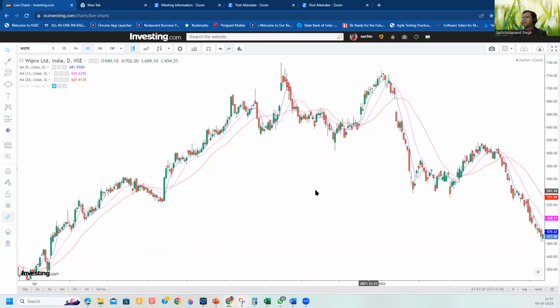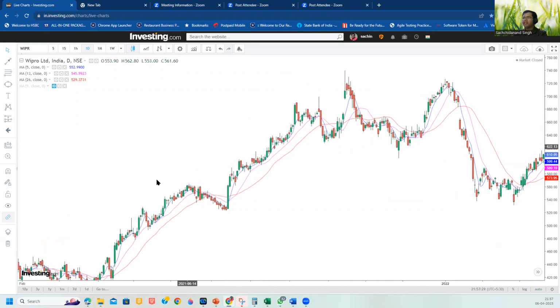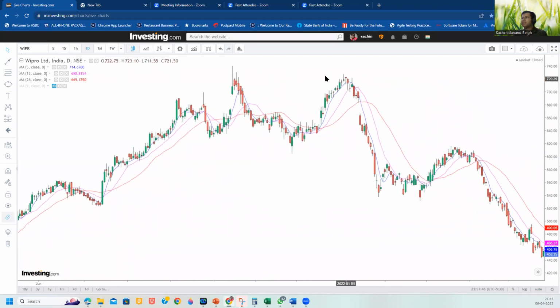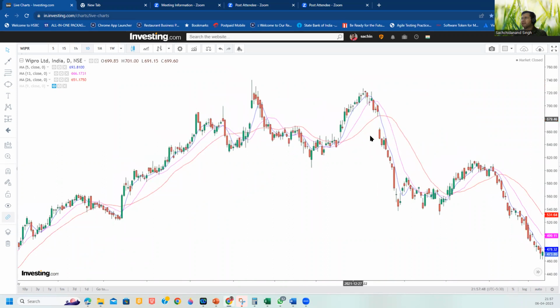Yes, look till this point. Next example, I will select from TCS, Varun, don't worry. Till this point, this script was in an upward direction, and after that it moved a little bit sideways, and from here it has kind of taken a reverse path, or a reversal has happened.